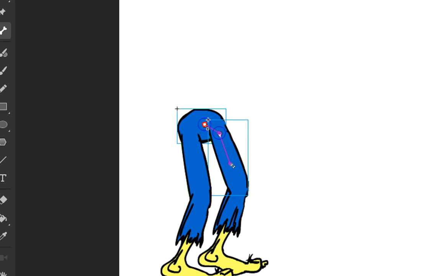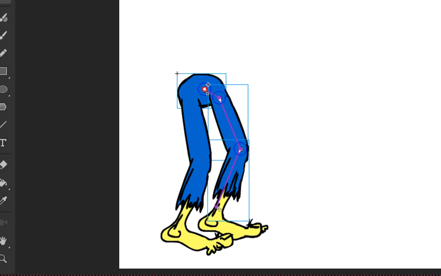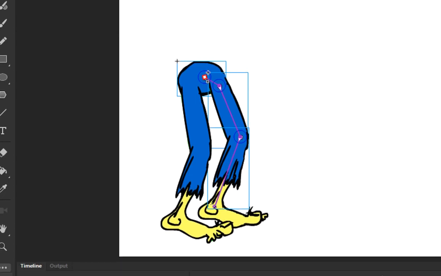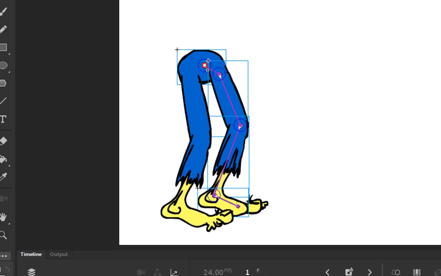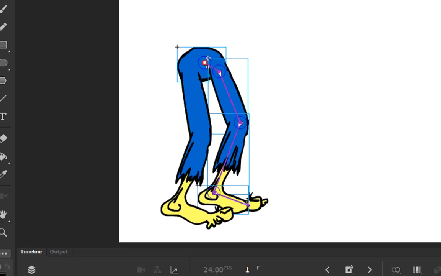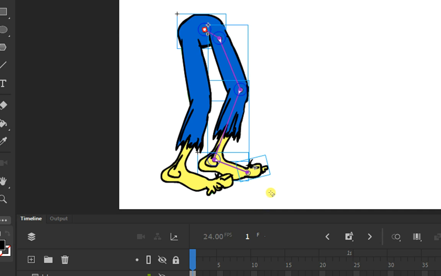Notice how the icon here says it's not gonna be able to connect because there's no other symbol. But the minute I get over the lower part of the left leg, that becomes available. So I'm just kind of looking for where the knee would be, and that connects that symbol. I'm going to click and drag down to the ankle here. And there we go. Here's the ankle. And then I'm going to come down over to where the toes are. And again, for you doing this, you don't need to worry about making a toe joint. That's okay. So that's one.